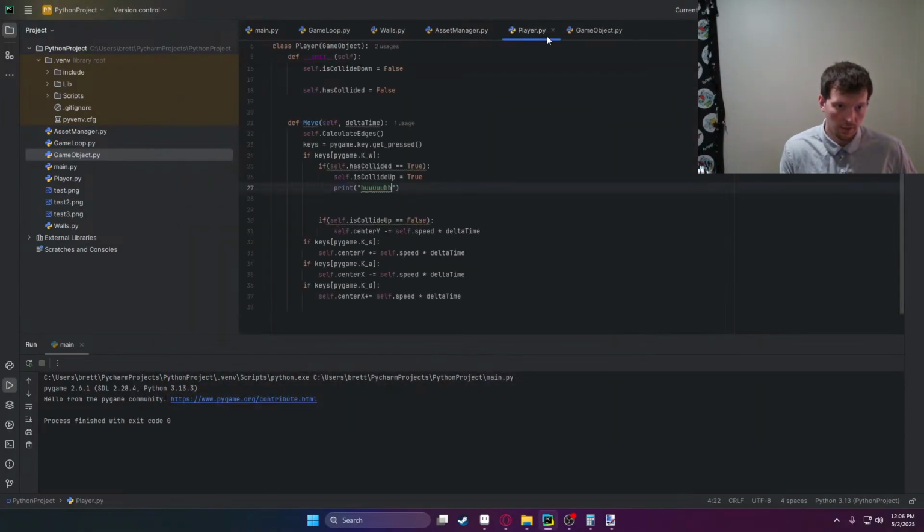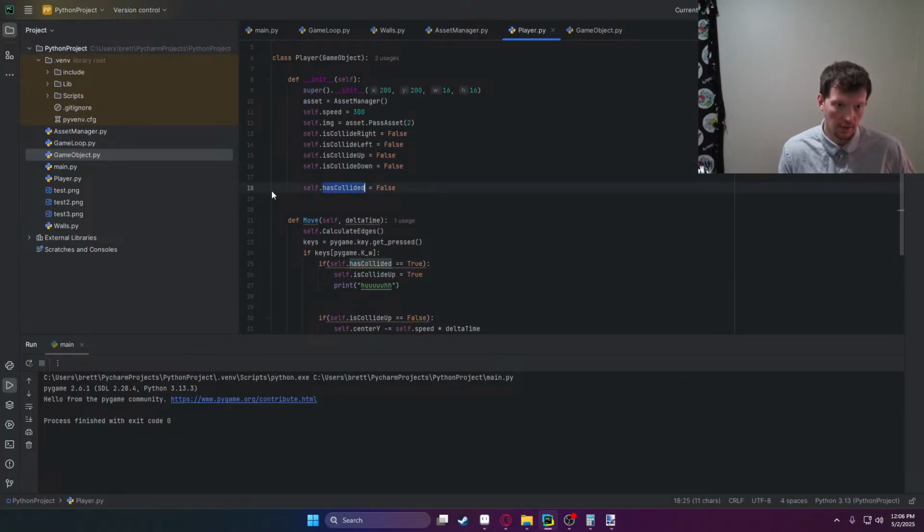Right, so it's not making it there. If self dot has collided, it's true.